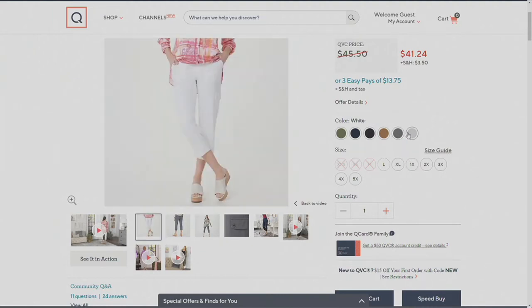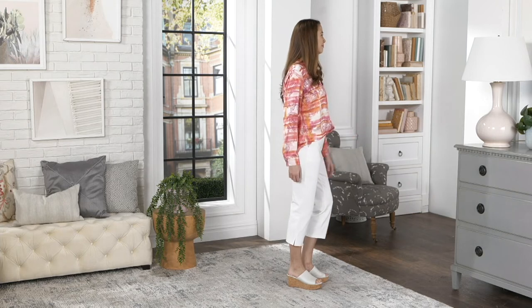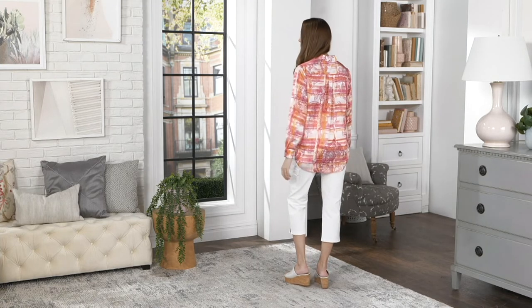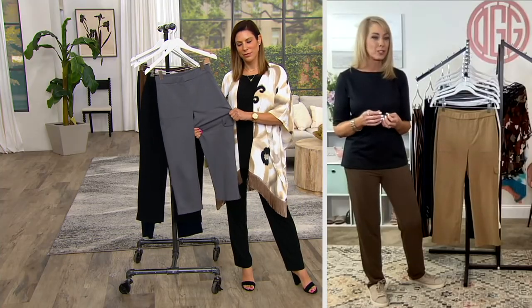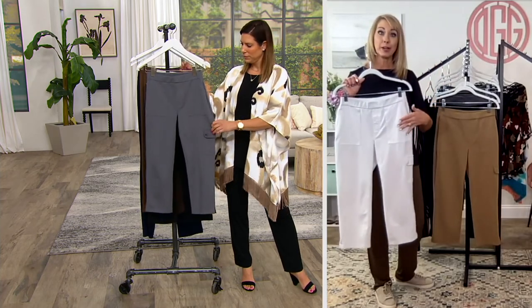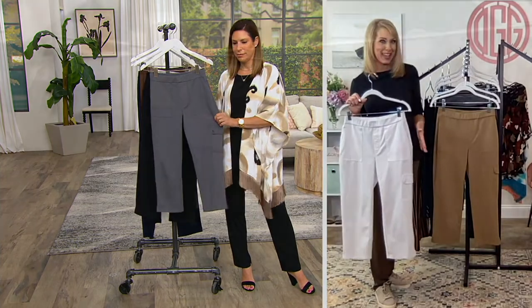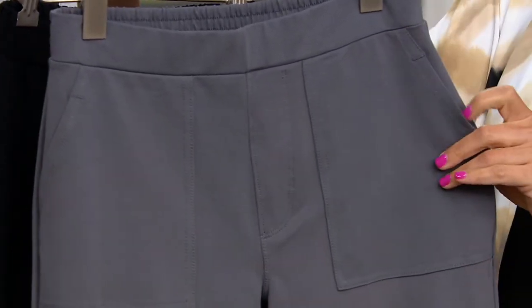And we've got one more — a little lighter option: white. What do you love about these, Beth? So much. You'll see I have every color here with me in my home studio, because between Susan and myself we have all the colors. I adore premium stretch — it is my favorite. I love liquid knit, but for pants especially through spring and summer, premium stretch is my favorite. It is 88% cotton, 12% spandex. It's not heavy but it has a nice substance to it, so please do not be afraid of the white — just wear the appropriate undergarments and you will be fine.